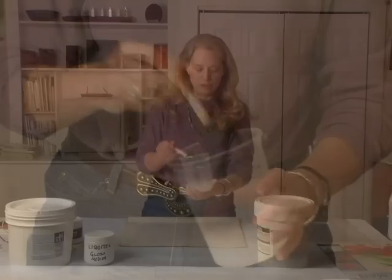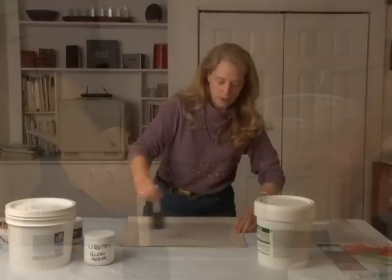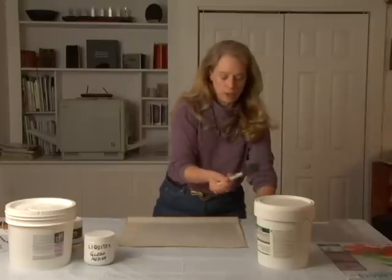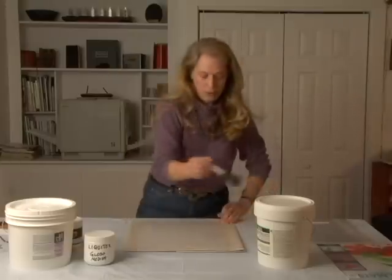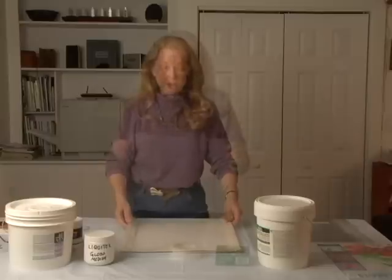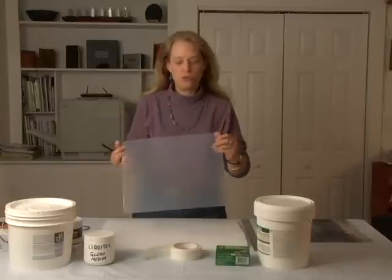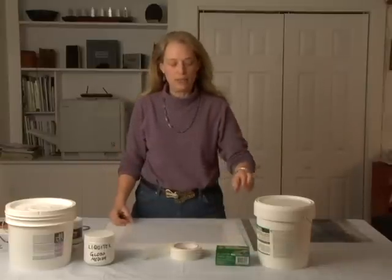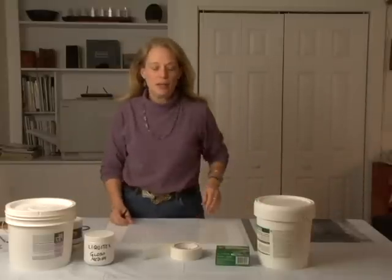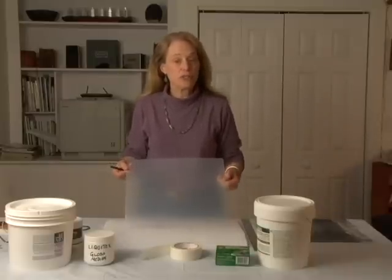I don't like to use my pristine source, I should say. All right, so again, you're going to work in 2 directions. That's it, real simple. Here I have my pre-coated, it has 2 coats of the Liquitex on it and 2 coats of the InkAID. And it is ready to be, it's dry, it's ready to be printed on.